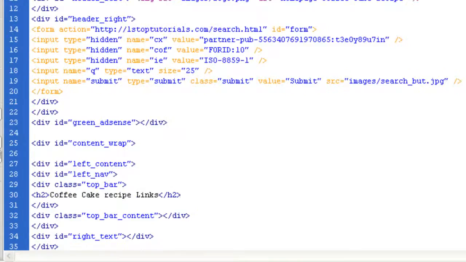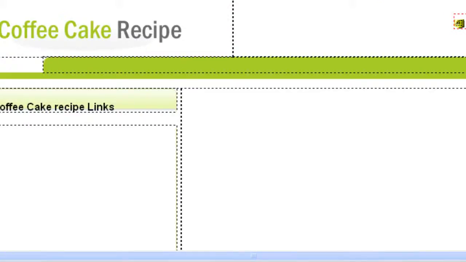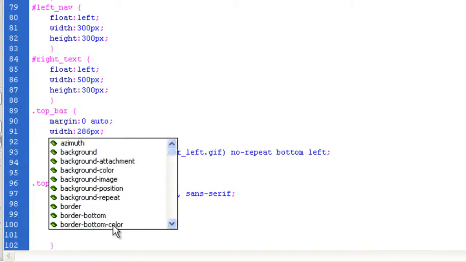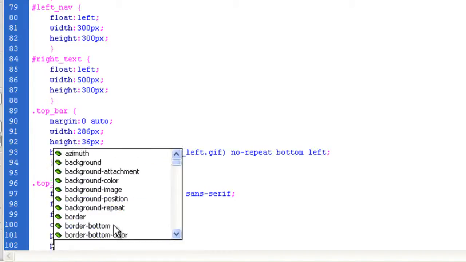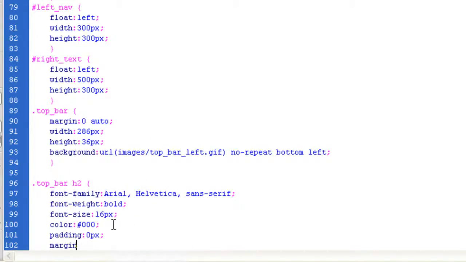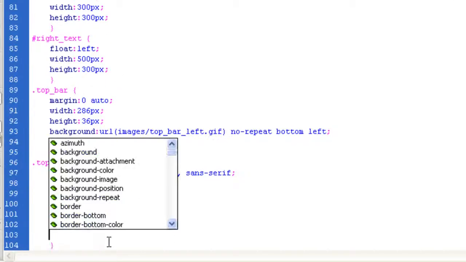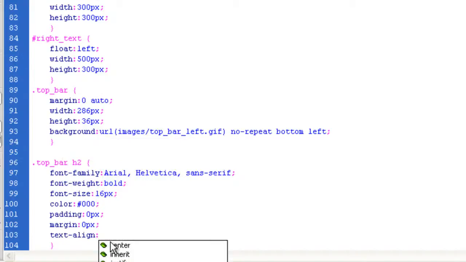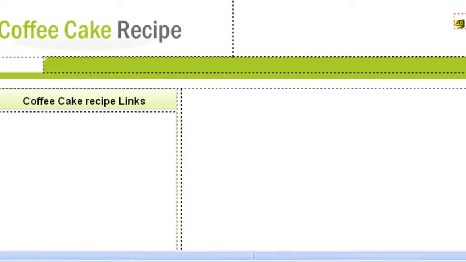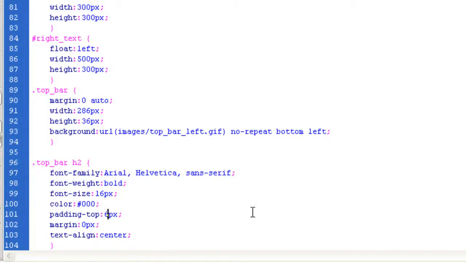Let's have a look, see how we're getting on there. Okay, let's actually make sure that we've got padding 0 pixels, and we might as well, while we're here, margin, no, margin's already, yeah, nope, margin 0 pixels. Okay, that brings it in, and what I want to do is bring it down and center. So I'm going to put in here text align center. Okay, so I'm going to center align the text, and I'm going to make padding at the top. Okay, so padding top 10 pixels. It's probably too much. Let's make it 6 pixels.